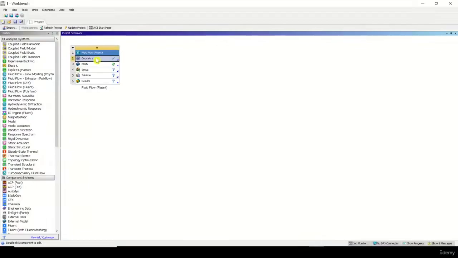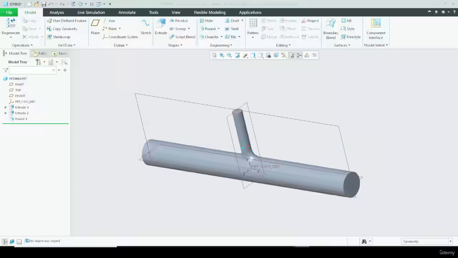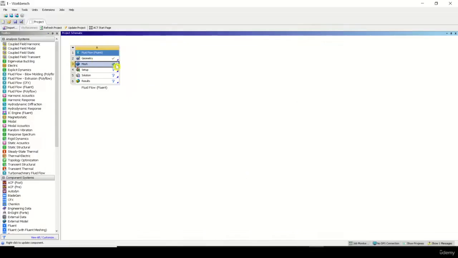Now we need not go to the geometry and open it to see whether it is appropriate or not. If you want, you can do that and close the design module. After that, you just have to go to meshing directly. Creating the geometry in any CAD software is very helpful. We need not be bothered about the geometrical details in ANSYS Fluent unless specified or required for the simulation. Clear? Now, I will be directly going to the meshing module over here and waiting for the meshing module to open.